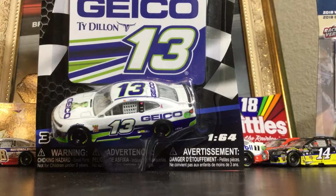Hello guys, NASCAR Maniac 2009 here, and today I'm going to be unboxing and reviewing Dillon's 2018 Geico primary car. So let's get right into the unboxing.